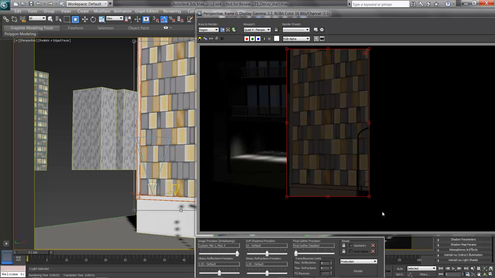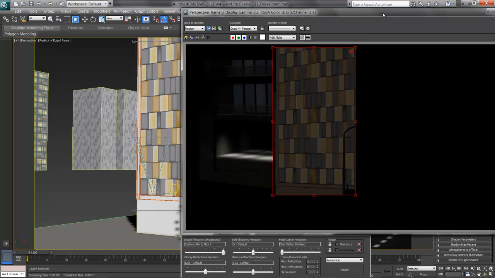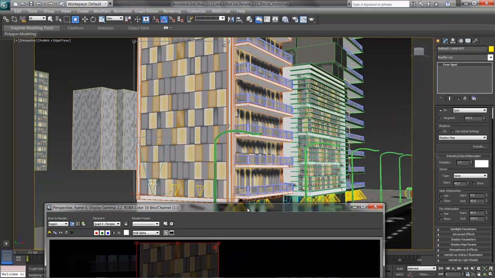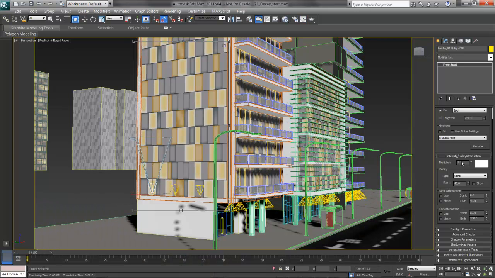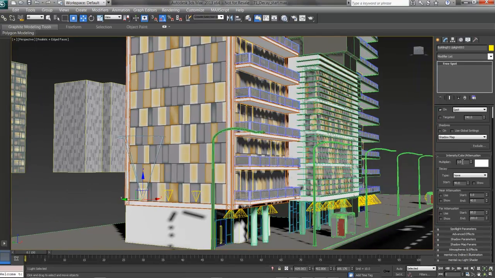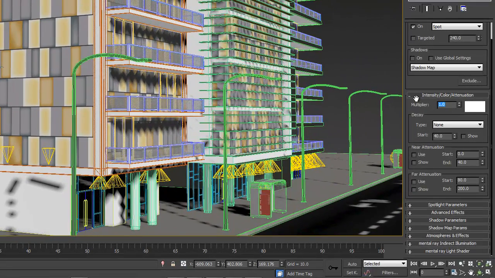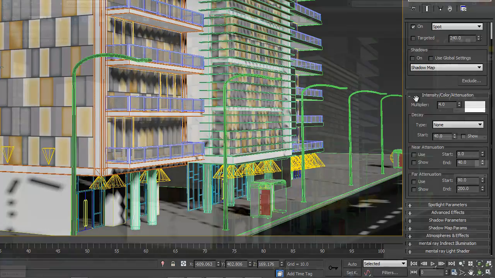What we can see here is it leaves the side of that building fairly bright. There's a little bit of a hint of the light down here, but not much at all. Here's how I'll change this light then. I've got one of them selected, and because it's an instance, they'll all change. First, I'm going to brighten it up, maybe trying a multiplier of, let's say, 4. I'll hit Escape to make sure I get out of the region, and put that multiplier in.